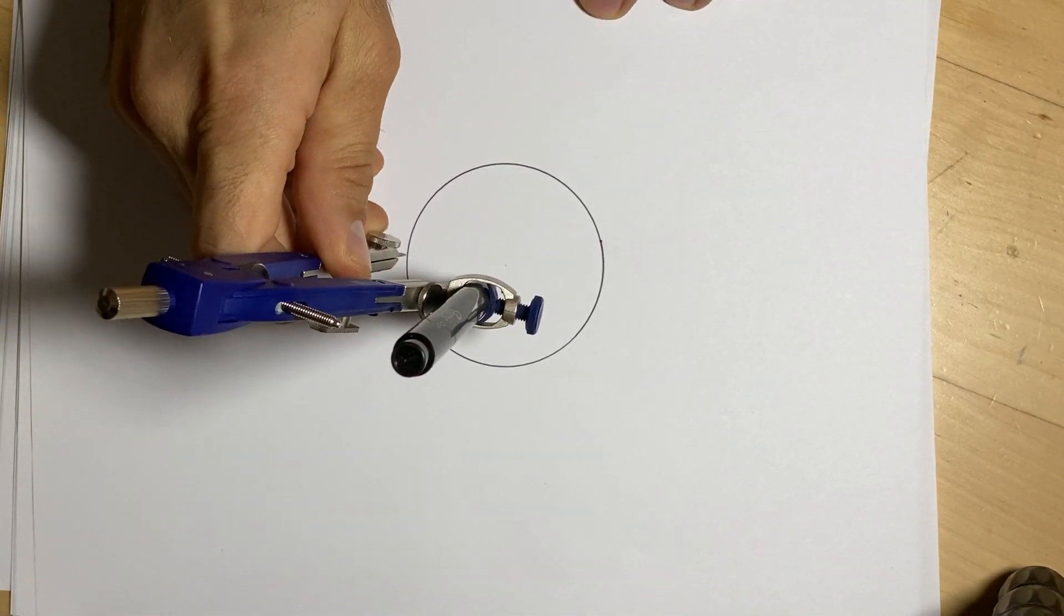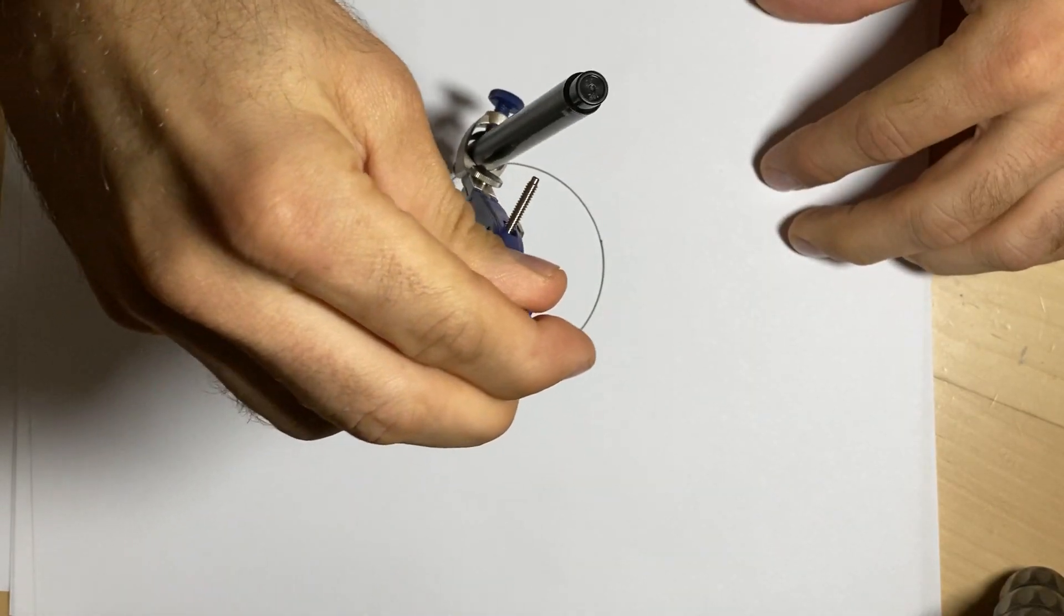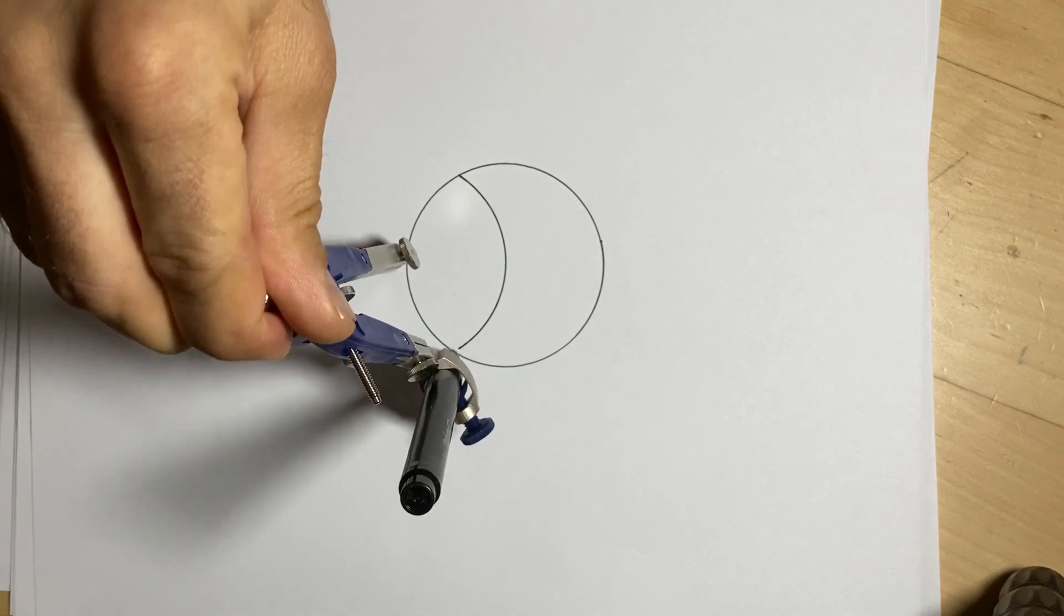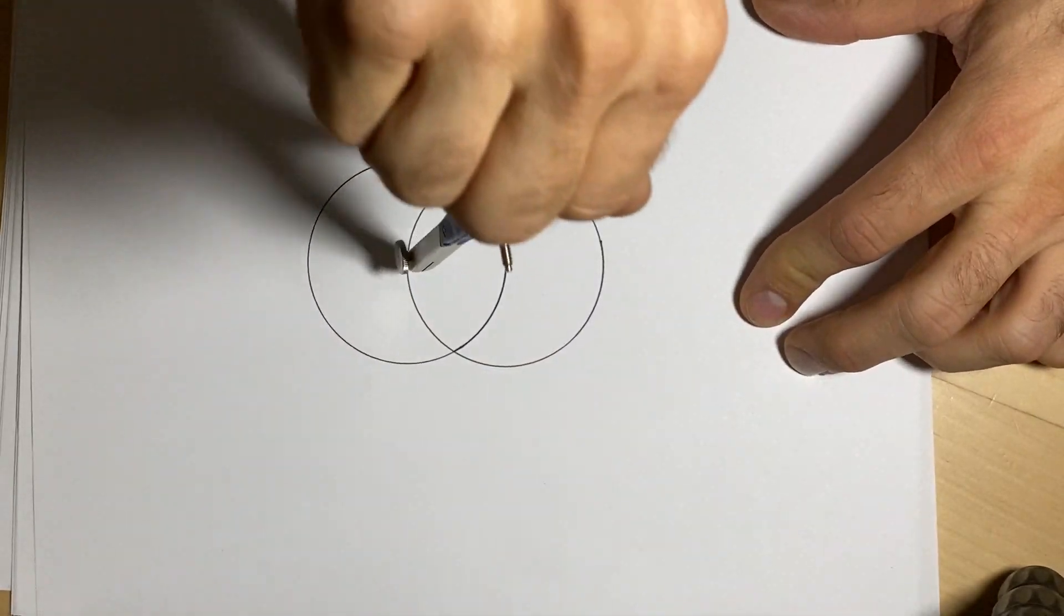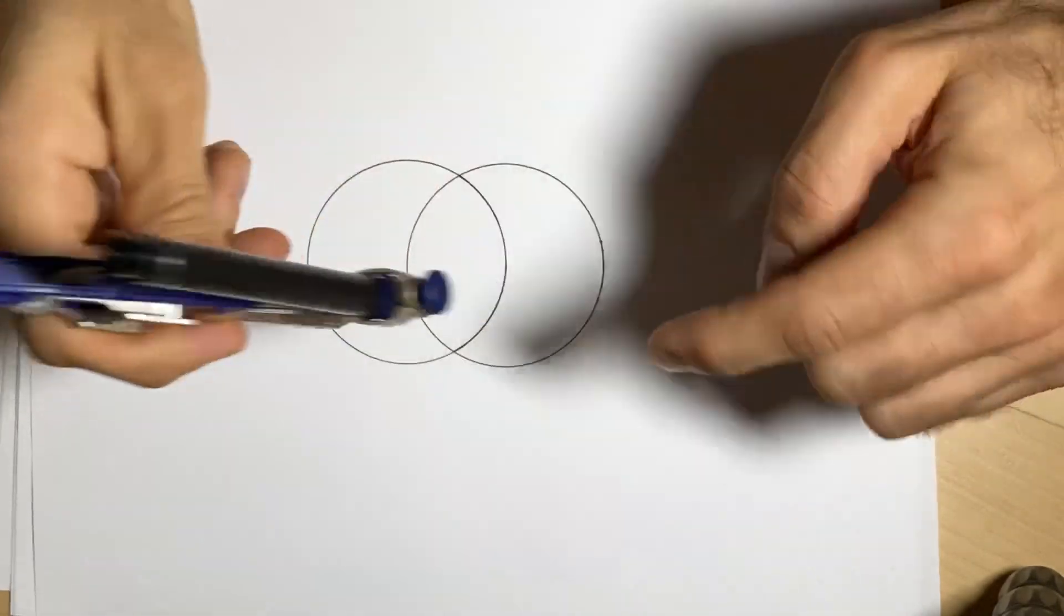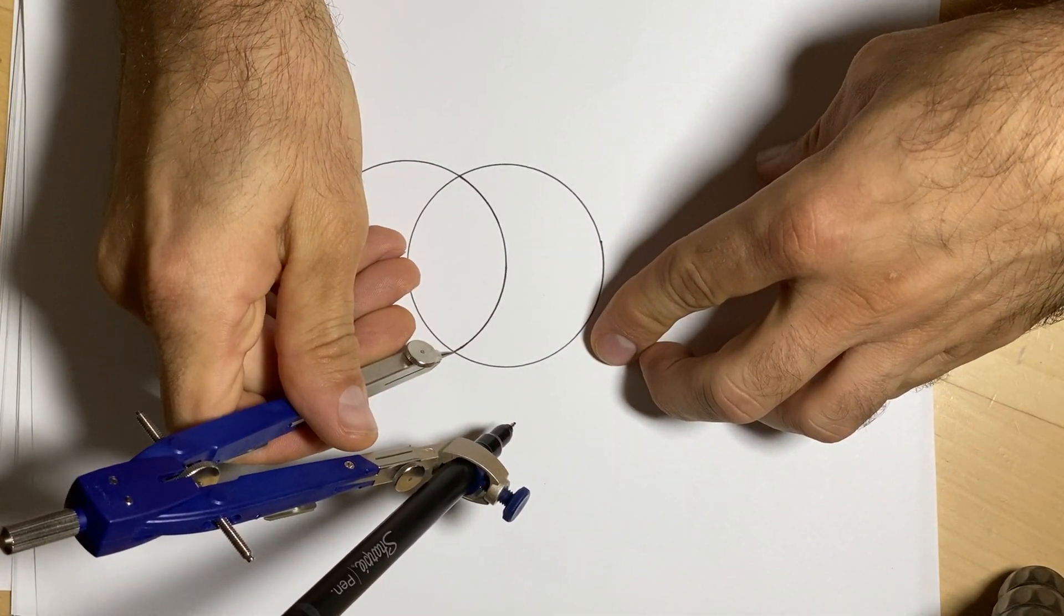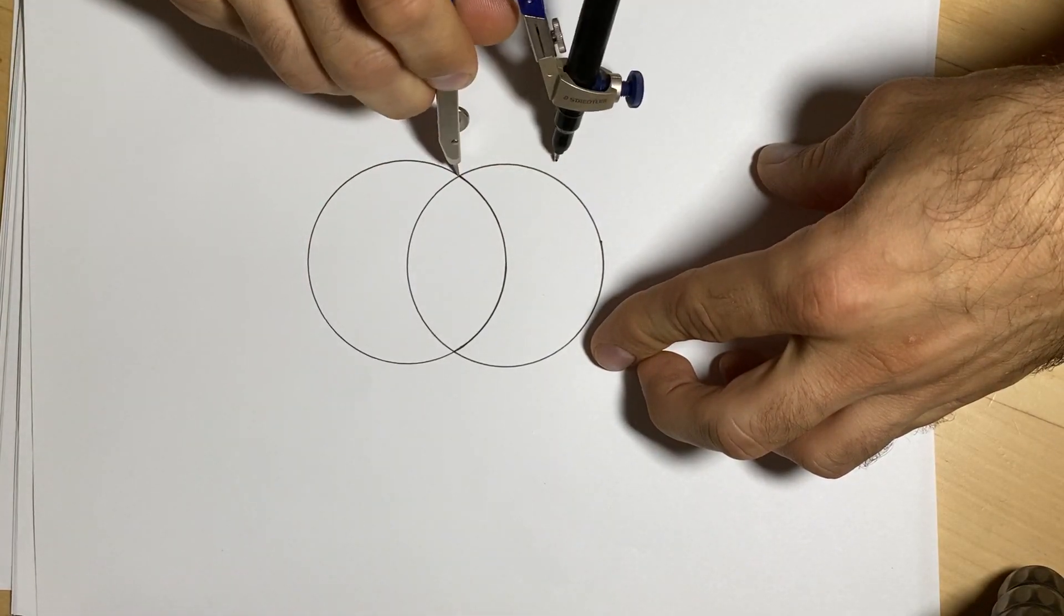Then you're going to place the point of the compass on the edge of the circle. You can go just from edge to edge if you don't want the outside to be drawn, but I'm going to draw the whole circle. Now where the two circles meet is where I'm going to put the point in the next turn, or I could use this spot here down below.